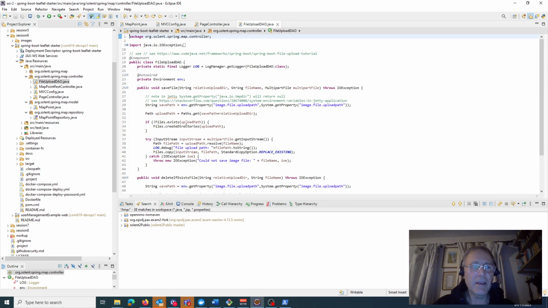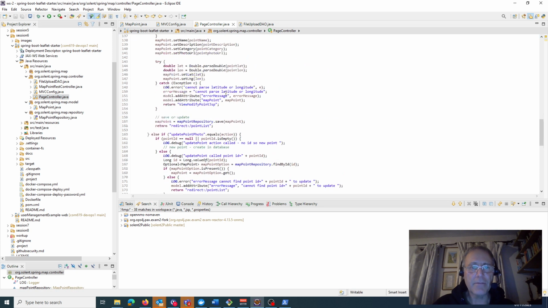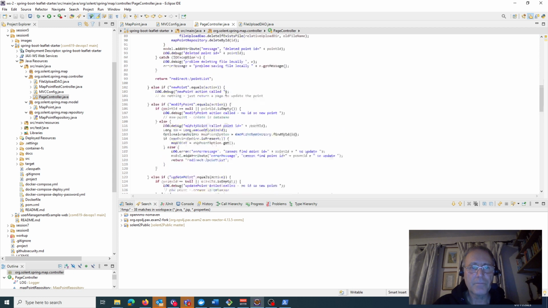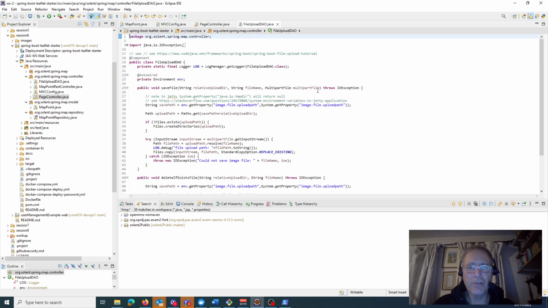So in the controller, if I go back to that, you'll see that in this method we actually have a parameter called image, which is a multi-part file, and then the actual file upload DAO uses that multi-part file to actually get the name of the file and also to get an input stream, which it loads the file up in and puts it in the file path.